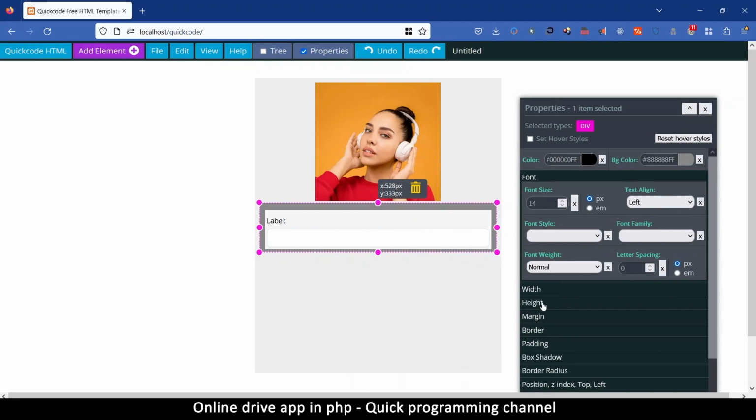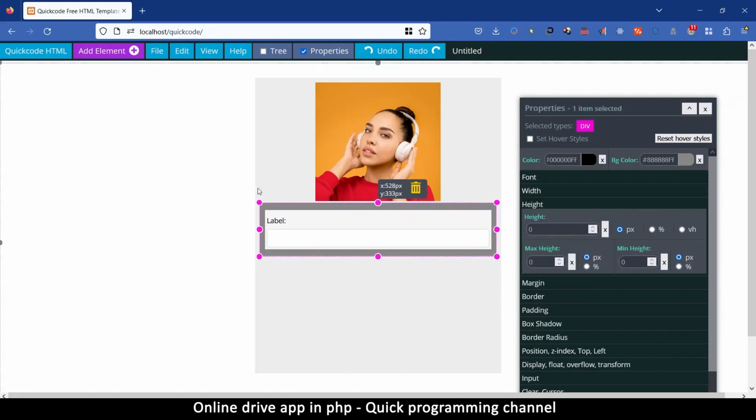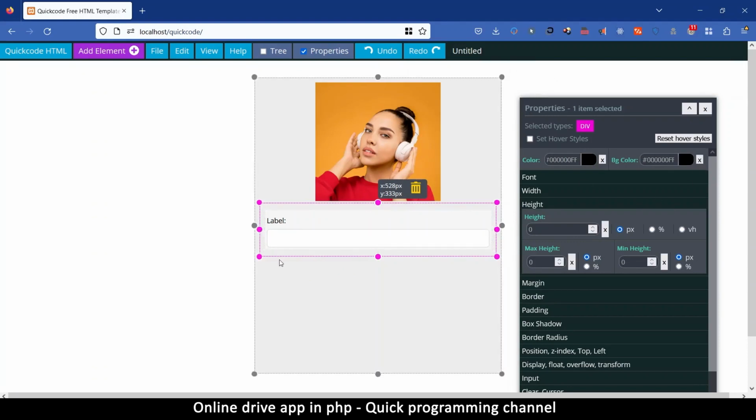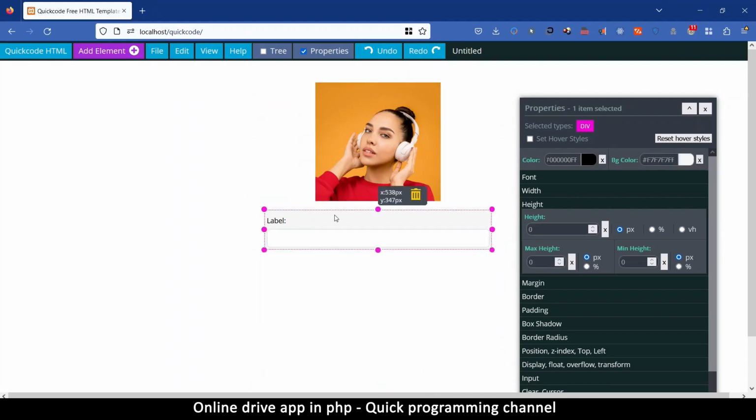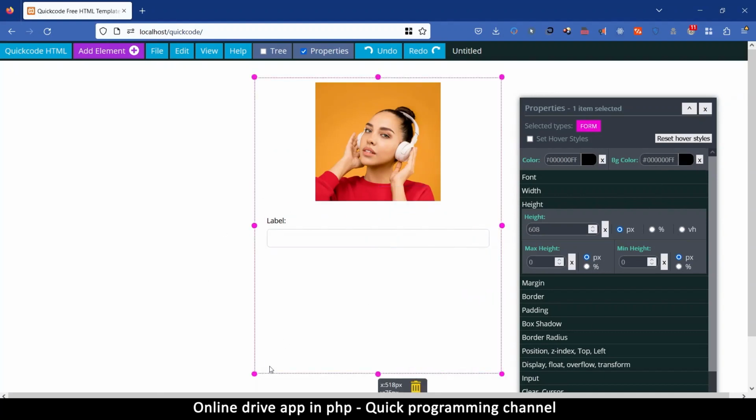Okay, then I can remove the height for this thing. That way I can then duplicate this part. So select this and duplicate it. But before I do that, let me fix what I need to fix. I'll select this thing, remove background color, so it goes with the background color here. And then I'll select this as well and remove the background color as well. Same thing with here, remove the background color. That way everything just blends into white.